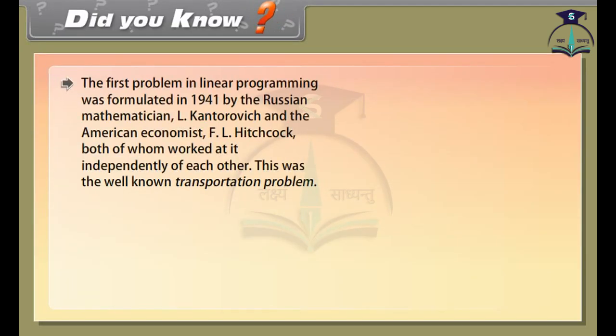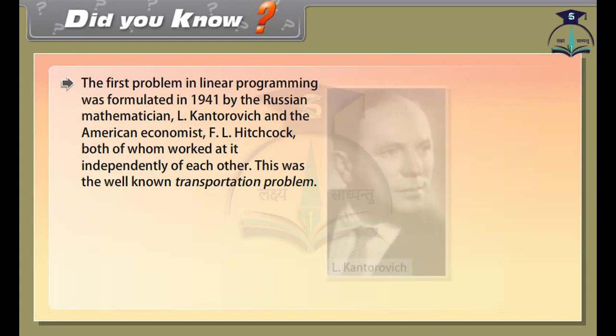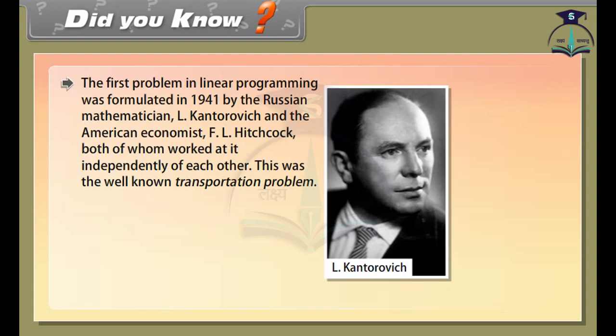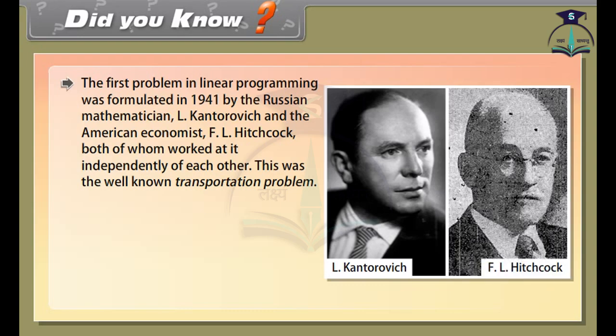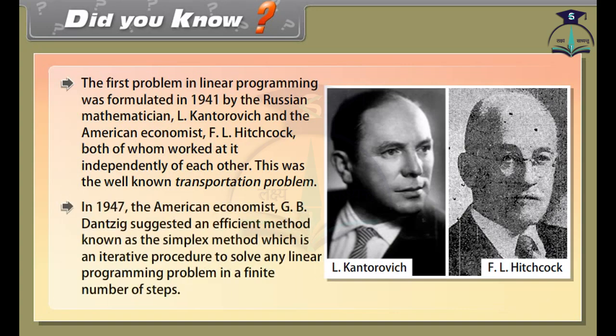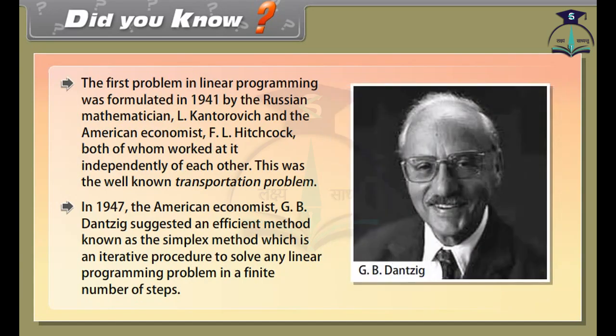Did you know? The first problem in linear programming was formulated in 1941 by the Russian mathematician L. Kantorovich and the American economist F. L. Hitchcock, both of whom worked at it independently of each other. This was the well-known transportation problem. In 1947, the American economist G. B. Dantzig suggested an efficient method known as the Simplex Method, which is an iterative procedure to solve any linear programming problem in a finite number of steps.